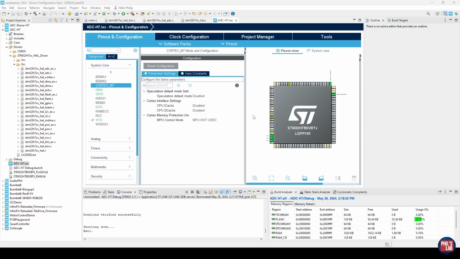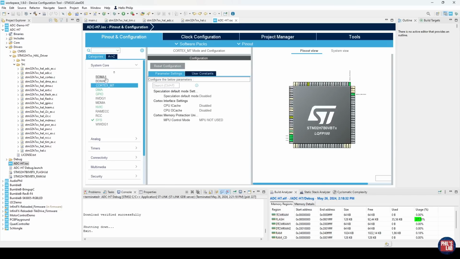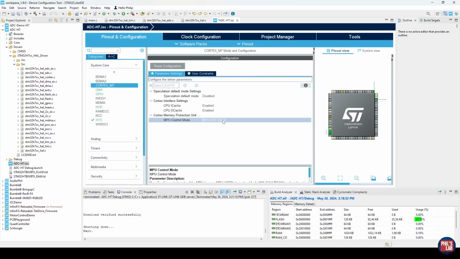buffers we're using, for example, for this ADC in a different type of memory area, and make that memory area not cacheable. The way we can do that on STM32H7 microcontrollers is go back to Cube IDE, in the system core, go to Cortex M7, and let's enable both the instruction and data caches, but also enable the memory protection unit. So the caches give us typically quite a good speed boost, but cause problems when we're trying to use DMA and DMA buffers.